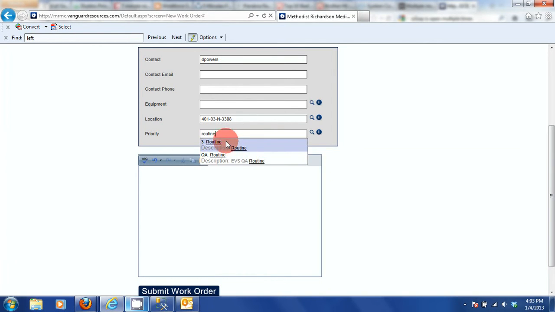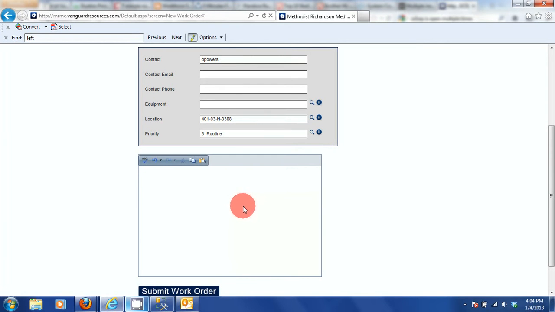Now, routine doesn't mean it's not going to get done. If you still need it to be done by a certain time, in fact, after the completion of this video, I'm going to add another block down here that's going to be estimated completion or requested completion date. So you can put a date in there, so even though it may be a routine work order, if you want it done today, you can still request it be done today, and it'll be up to the discretion of the maintenance at the facility to prioritize it properly.